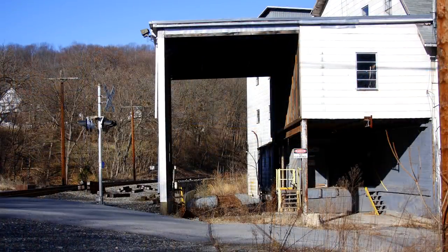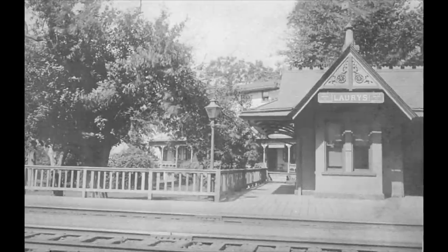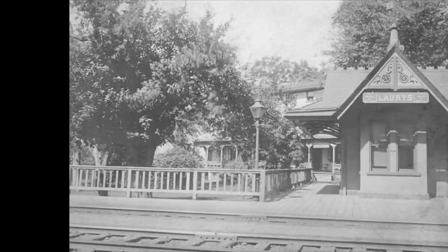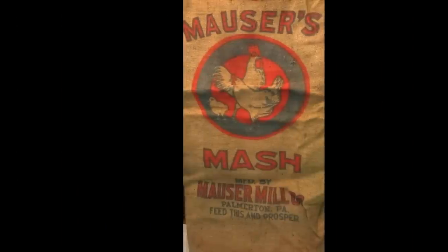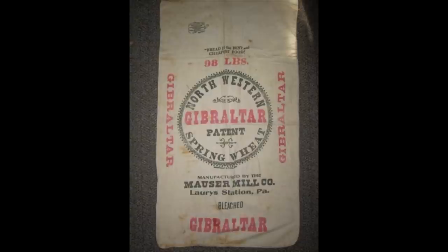David Kunst established a mill in 1794, and the town was called Kunstford. When Henry Trichler became the owner of the Kunst Mill, the town became known as Trichlers. In 1862, Jacob Mauser established a grain mill that became one of the largest grist mills in the Northeast. Mauser also had a mill in Lorry Station and on Canal Street in Northampton. The firm was recognized for Mauser's Best Flour, a staple on the shelves of many former neighborhood stores.